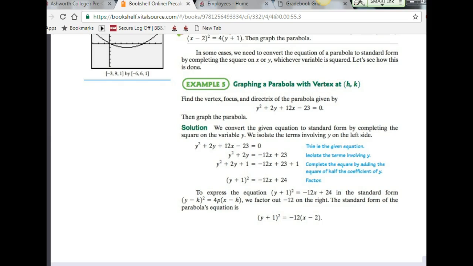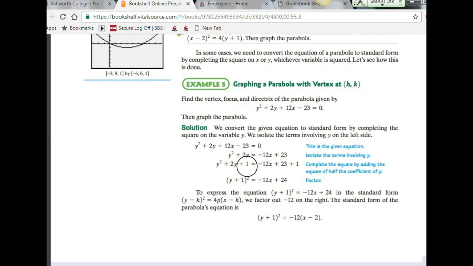Now, secondly, we're going to do what's called completing the square, which you've done in previous math. That's where you take half of this middle term, which is 2, and you square half of that. Half of 2 is 1. If you square 1, you still get 1. And then you have to remember that whatever you add to one side of an equation, you must always add to the other side. So that's why there's a plus 1 over here. Now, why do we do that? Because now, by adding that 1 in, we've created what is called a perfect square trinomial.